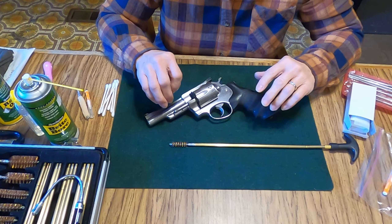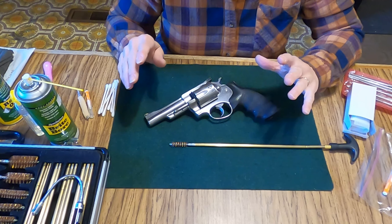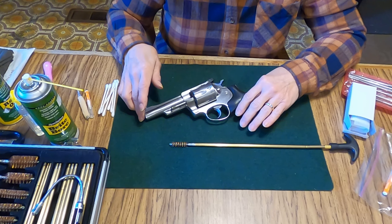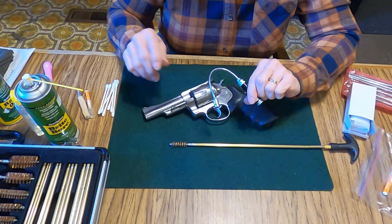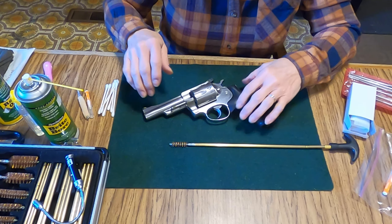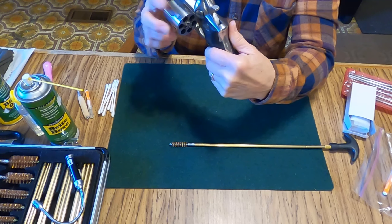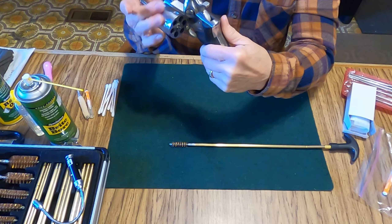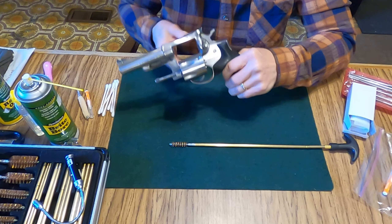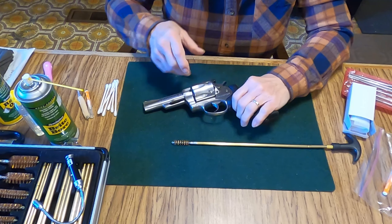To start with, I made sure — yes — I am unloaded. Make sure that your gun is unloaded. Safety rule all the time: you assume the gun is loaded at all times. I don't care if you know for a fact that it's empty — assume that it's loaded so that you're pointing it in a safe direction. While I'm cleaning, I am going to be looking down the bore. I've got a bore light here to check it out. I did note earlier it's dirty, so I'm going to be cleaning that also. But I do know that my revolver is empty.